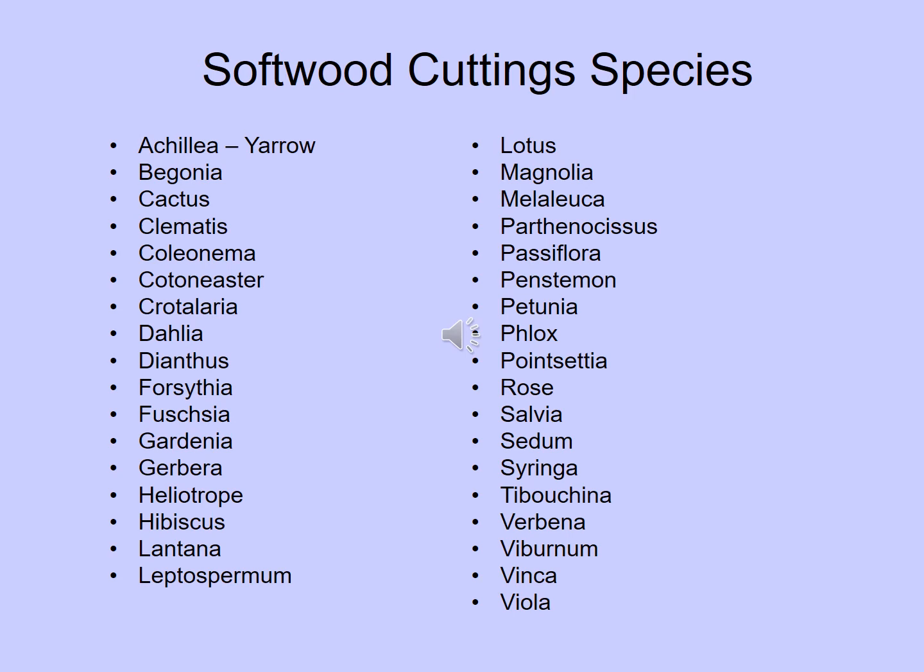Here is a pretty good list of plants that require softwood cuttings for really successful rooting. You can check that out or just use it as a reference. There's all kinds of online information like this. If you want to look something up, you want to propagate a certain plant, you can find out the best maturity of wood to take cuttings from, or find out if it doesn't respond well to cuttings at all. Maybe some plants do better from seed. So there's all kinds of info. I grabbed this list off of the internet, so there are many more like that out there.